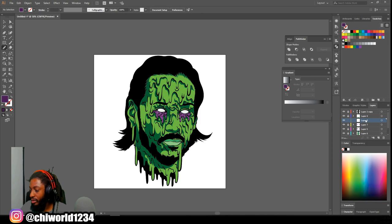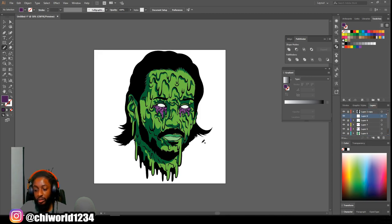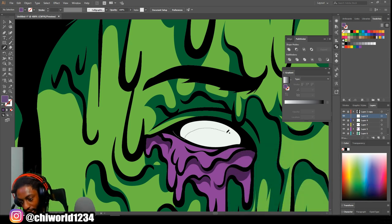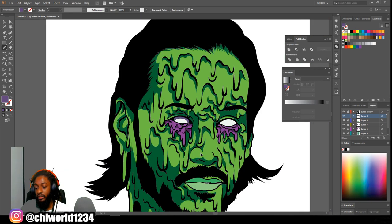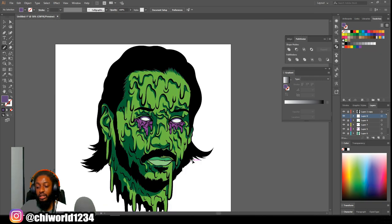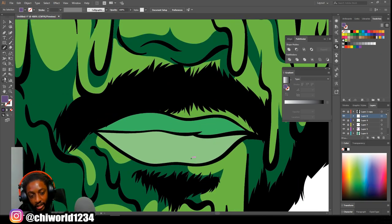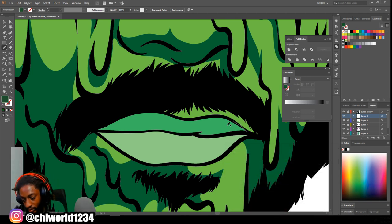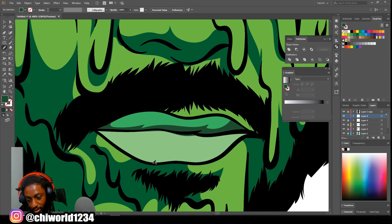Create us another layer right above the eye color and the lip color, and let's create shadows for the lips and the eyes. So go ahead and find me a nice little shadow to place inside the eyes. Okay, on this side, do the same exact thing. We need to come down here to the lips. We need to place some shadows on the lips. So, time for the top lip color. Time for the top lip. Find us a nice shadow for it. Now, gonna use that same shadow for this bottom lip.